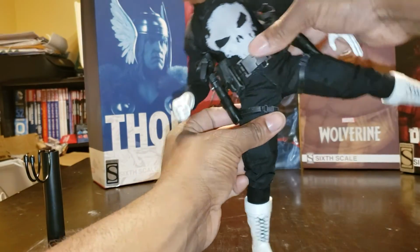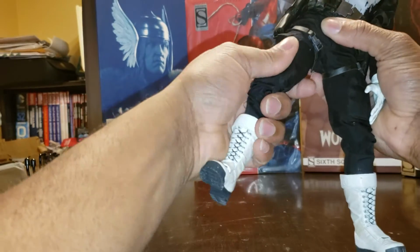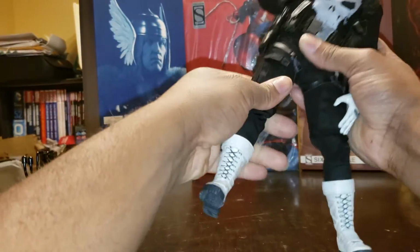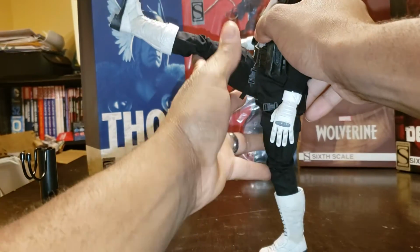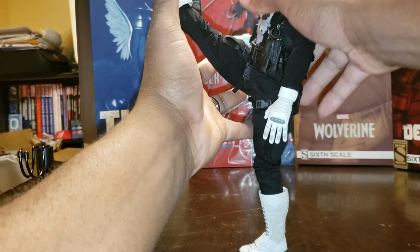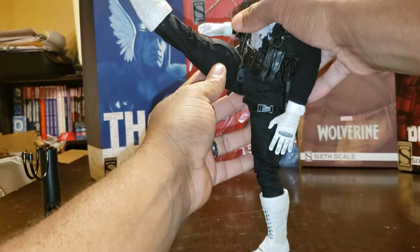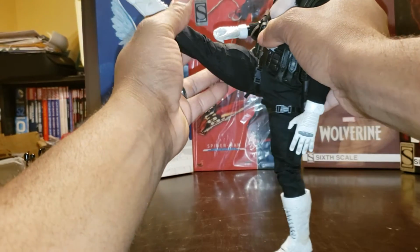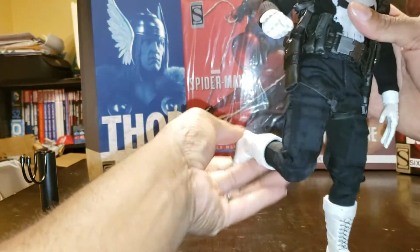This leg seems to want to stay much better. Not disappointing. There's the upper thigh swivel. The leg will come out. Damn, look at that leg, man. I see this body on eBay. If you got this body, this is some movement to it. Definitely want to use this body for like a ninja figure. This would be a great custom body.